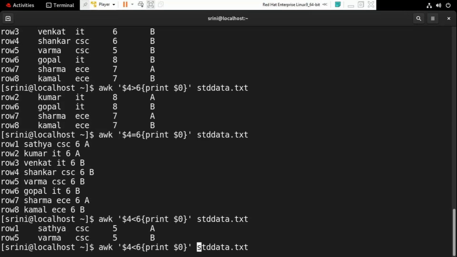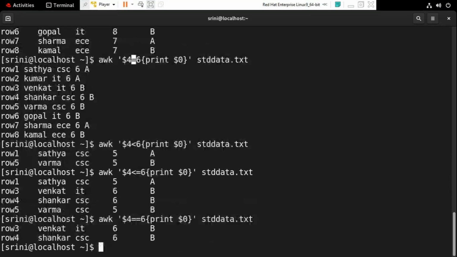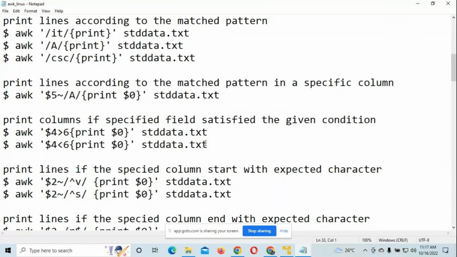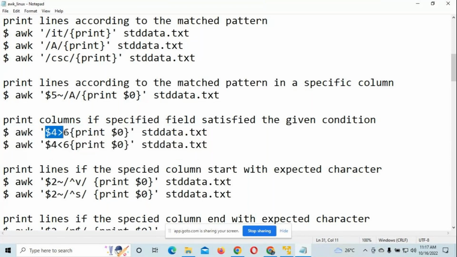Suppose you are giving less than or equal to 6. Do you understand the difference? Single equal to is assignment operator, right? Suppose you want to compare, double equal to you give, wherever the fourth column is equal to 6, the condition is matching, then only you display, right? Like this, conditionally, you can get the data. Understand this?